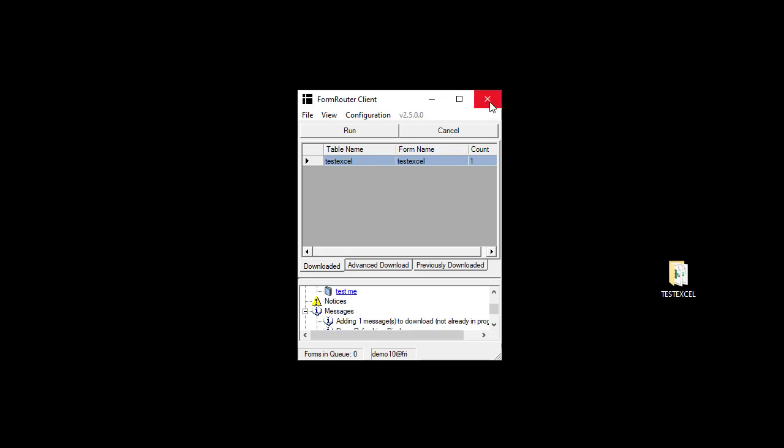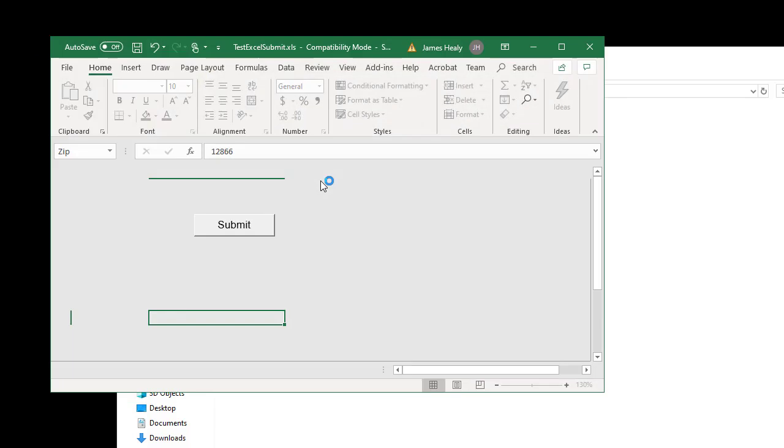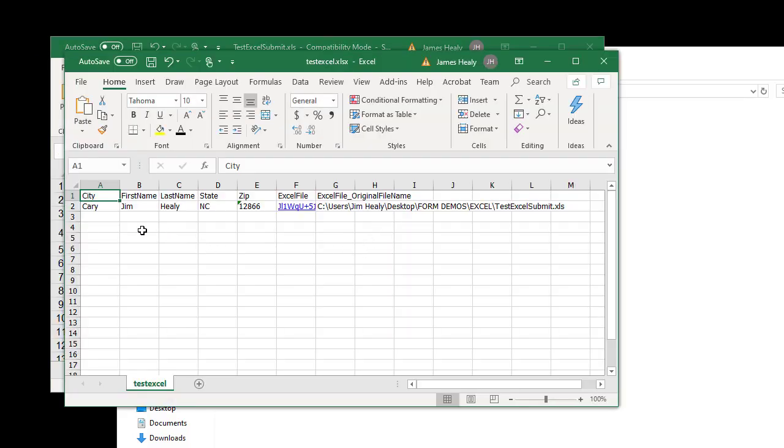And now that it's collected that data, I can go in here into my folder, and you can see that the tool automatically created a test Excel spreadsheet, and it also brought in the entire Excel spreadsheet, which is stored externally. If I double click and open up my spreadsheet, you can see that it's created the column names directly from my form, and then it has a link right here to the entire form that was submitted.